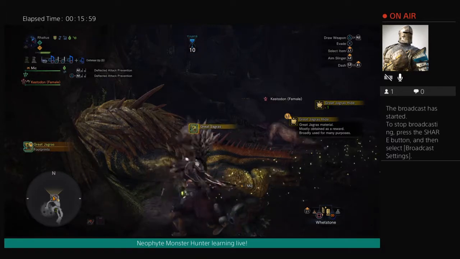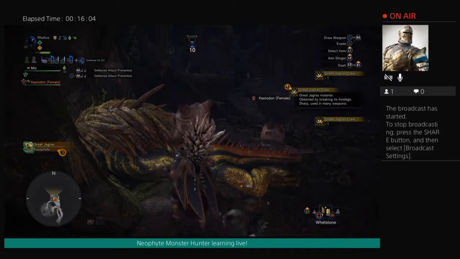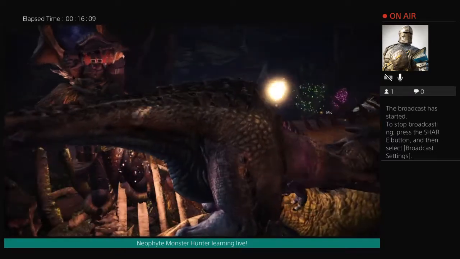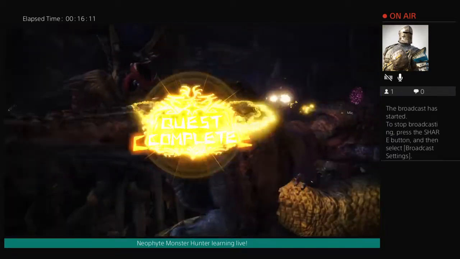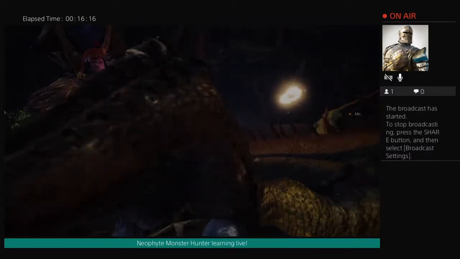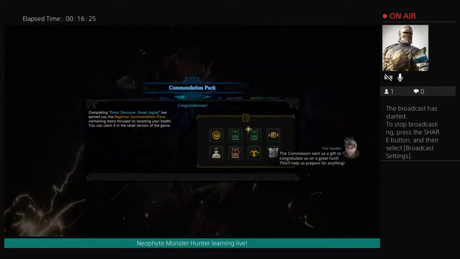Now, normally what we'd be doing is taking this material back to the hub town, which unfortunately isn't around. Simply put, we're looking at the beta here, so it's not going to have the hub town in it, which is okay. Completing this has earned you the beginner accommodation pack containing items focused on boosting your health. Cool.